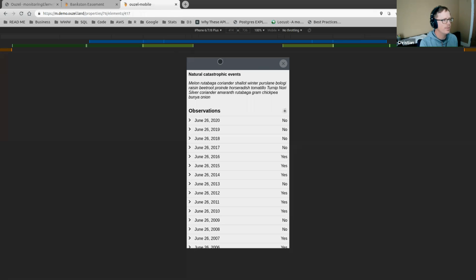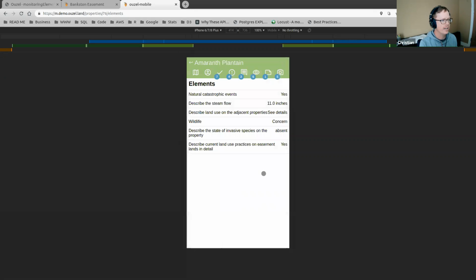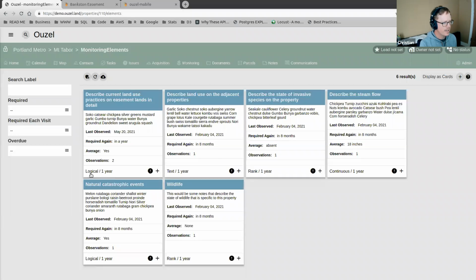If we go back here, these are the demo again. You can see that for natural catastrophic events, this is a logical yes or no value. This one is simply numeric. So there are different types: logical, text, rank, continuous. That basically means the data you're going to enter.